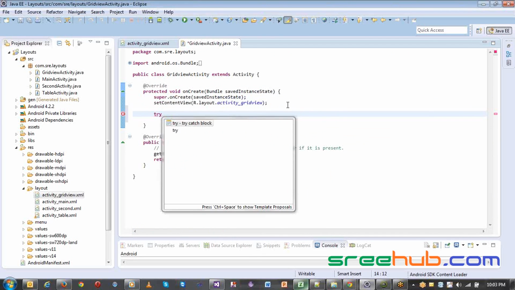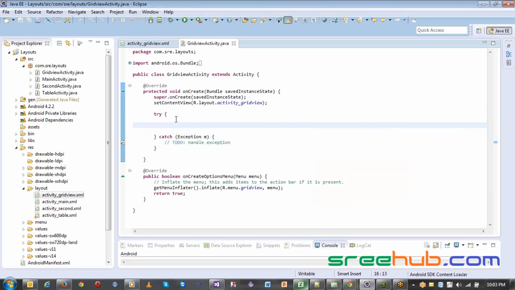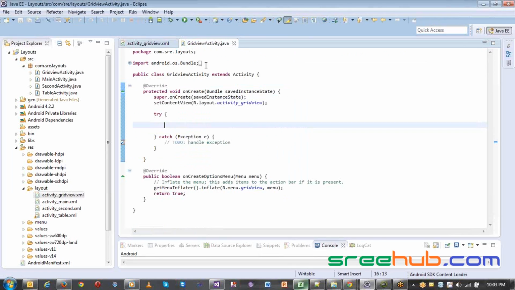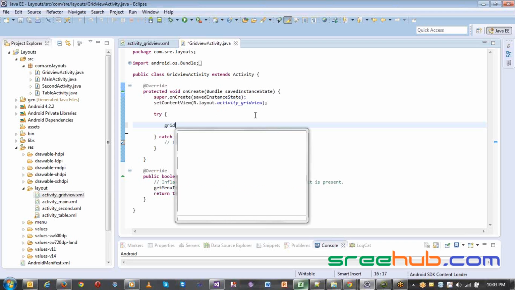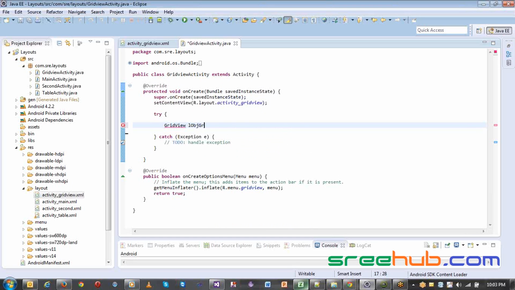Now these steps are very important, guys, because this is the base for all Android apps. How to use control, how to fill data, everything will be of the same pattern. Now the first step, is there any question? Okay. The first step is, we are going to populate some data into this grid view, which means we want to get this grid view held in my class. Now how to get that is in this way. You can create a grid view instance here, GridView. Let me call it as LOBJ. Just a second.